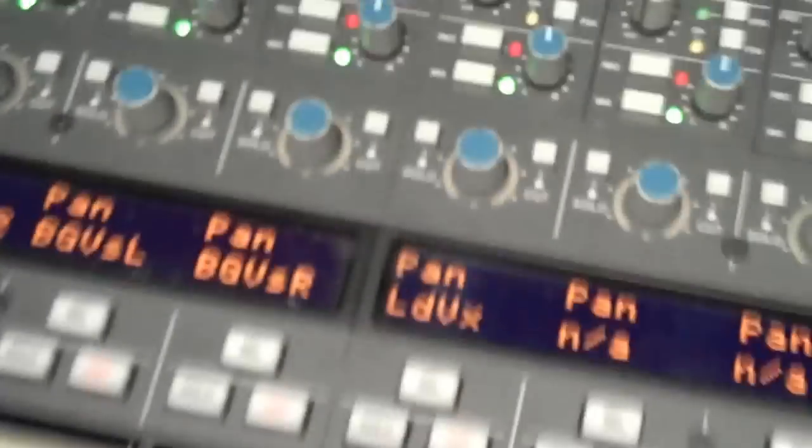Here are the assignments. Oh, great. And what we can do is you actually have to assign it to a bus. You have to say, where do I want this thing to go? Well, I want this thing to go, and we see it here, it's saying mix. If I deselect that, it's now not going anywhere. There, it's telling me which bus it's going to. And of course, this half of the console is going to the mix bus. So this is all assigned.